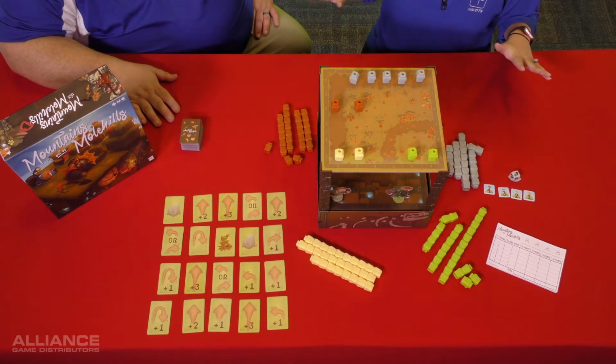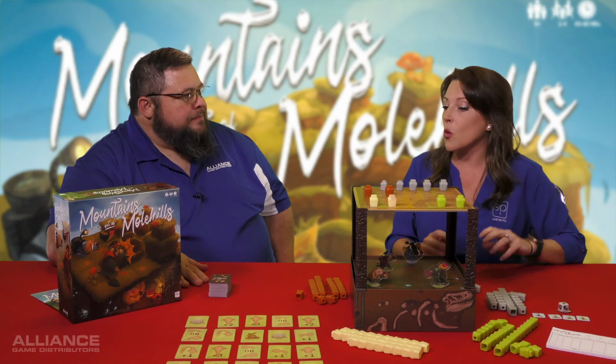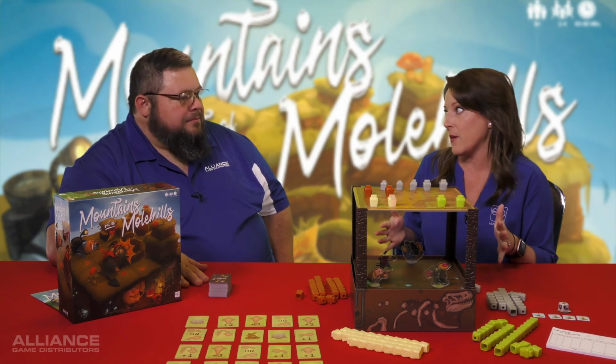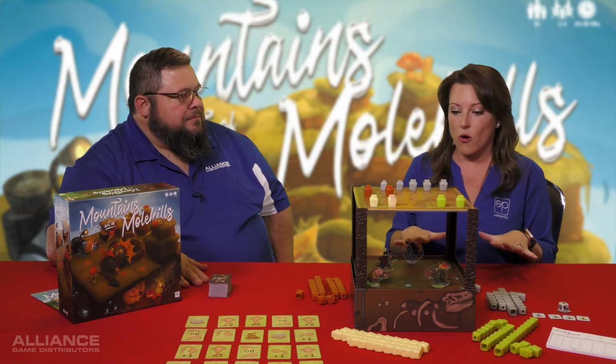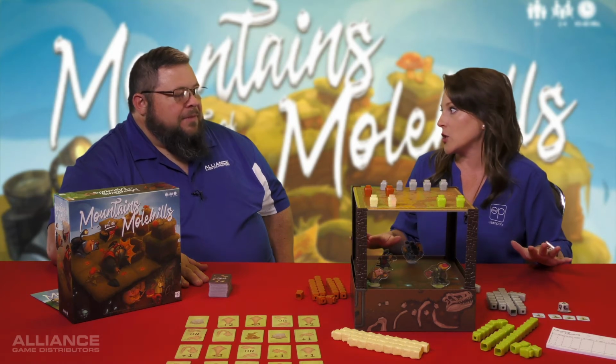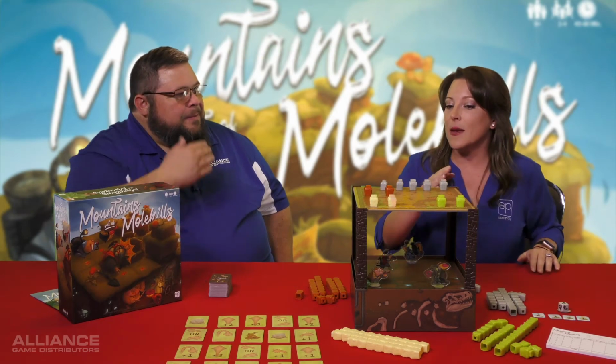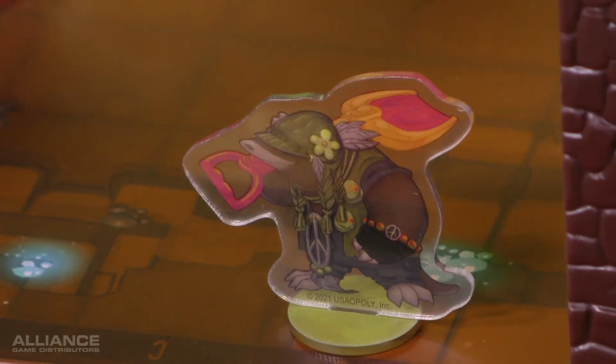Once all players have drafted their 4 cards, we're then going to take a second to program those cards into the order we want to play them. Once those cards are programmed, you can't make any changes to your turn. After the programming phase, we then get to play our cards and move our moles around underground.